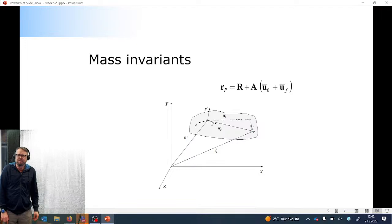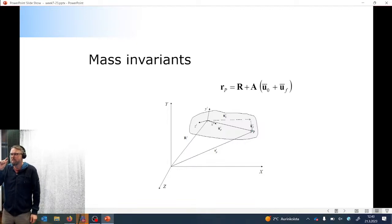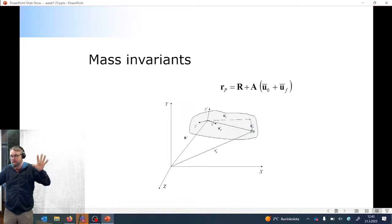Big problem, because if the kinematics is changed, you know what's going to happen to you. Everything needs to be changed. Because remember, in the dynamics, we have one step only that we need to make, one decision only: how are we defining the kinematics? Kinematics is how we define each of the particles in our system. And yes, you can do that in numerous different ways. But once you make up your mind, then the rest is mechanical.